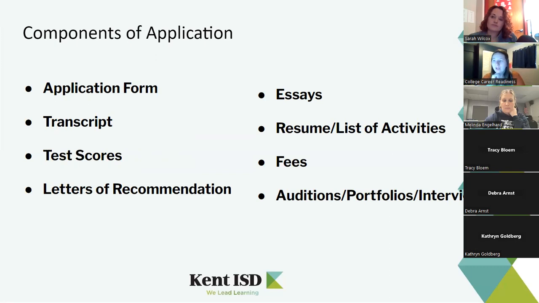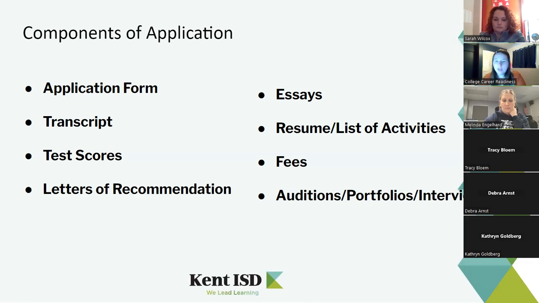One thing I always like to remind students, especially about email, I don't see it as much anymore, but thinking back to when I created my first email, it was always something like soccer star 97. So we want to make sure that the email is appropriate, usually their name at Gmail or Yahoo. They can use their school email. However, different schools lose access at different times. So if they're still waiting on admissions decisions in the summer, do they still have access? I generally recommend having a specific email for these.